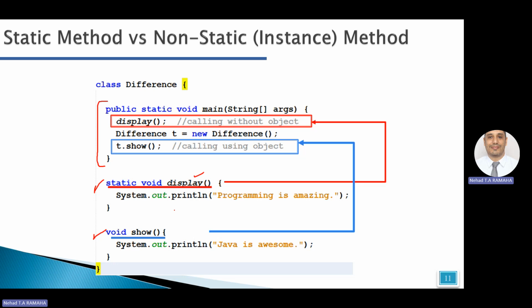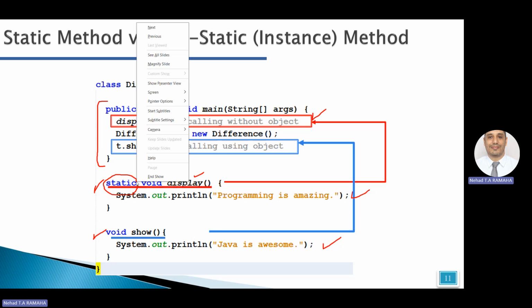So what's the difference between calling this static method and calling this non-static method in the main method? Display, as a static method, we can directly call from the main method, from the static method, because static can reach it directly, if they are in the same class.